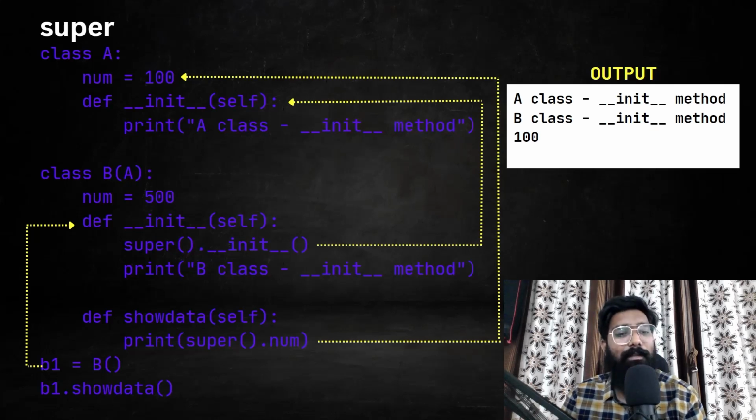Then it will call the first parent. That's why we understood MRO, method resolution order, when we started inheritance. Similarly, when we call show data, super().num will not print 500, it will print 100. Let's see this practically, how super works.